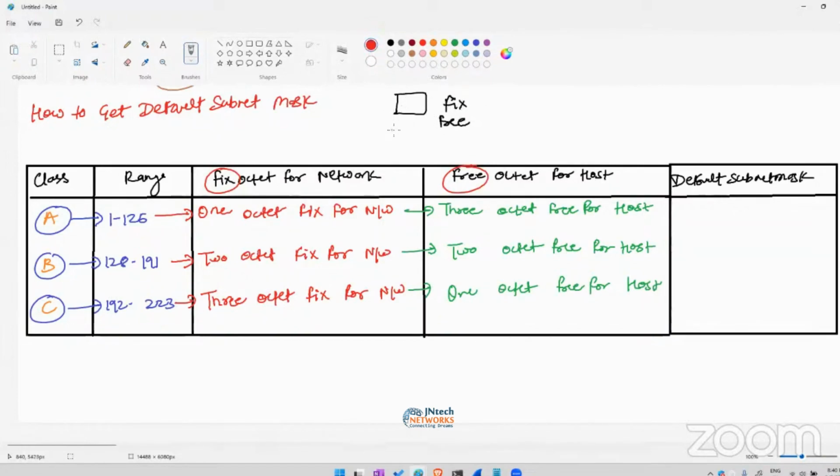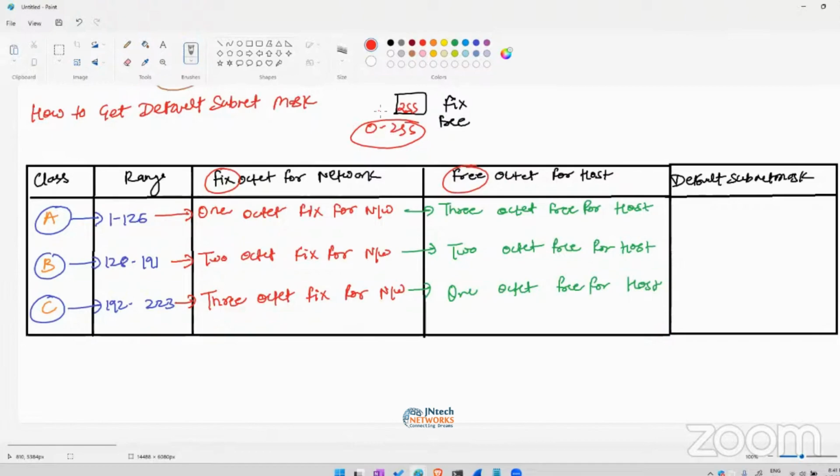In one octet, you can put a 0 to 255 value. If I put 255 in this octet, is space available to add more values? No, because 255 means it's already full.